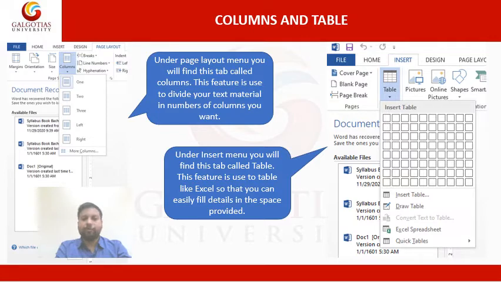Okay, so let me move to our next tab. But before that I will add one more thing. We also have options in the table to edit it. If you want two boxes to look single, you can remove that middle line. Or if you want to divide one box into two, you can draw the table. These are some basic things you can use in your day-to-day life whenever you are using a table in your document.